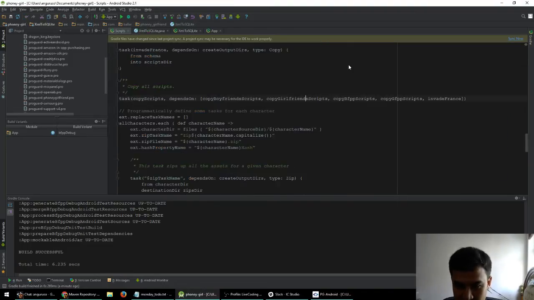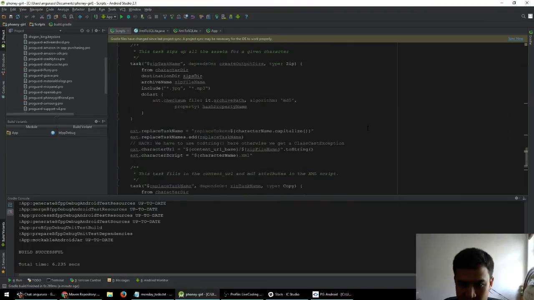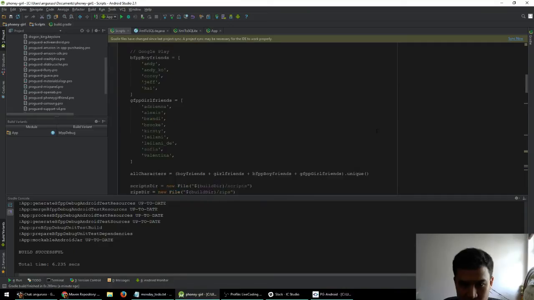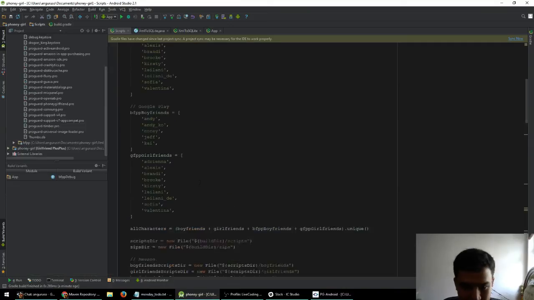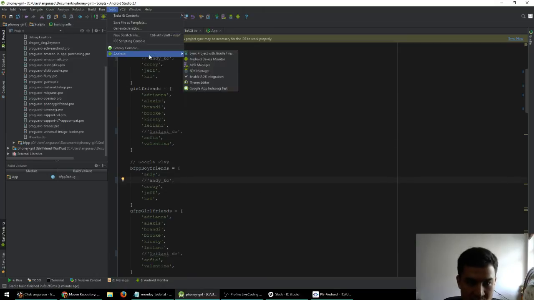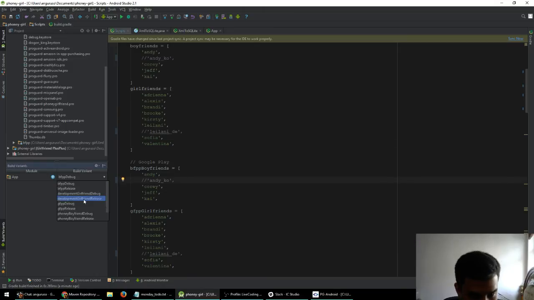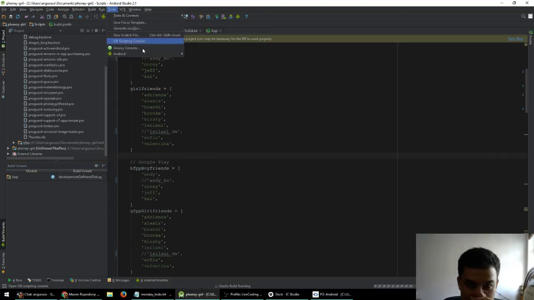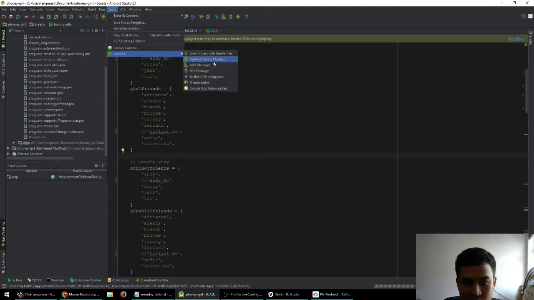So we have these scripts here, and I don't want them in the build. Right. So we'll do a build. Let's switch to the faster one. So we'll switch to development girlfriend. So we'll go tools, Android.